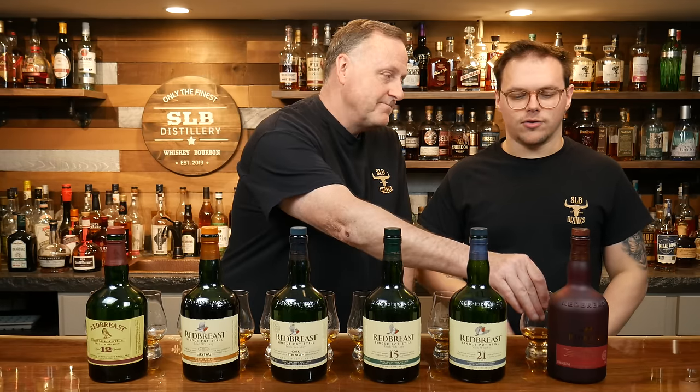Then I get some cinnamon. I get that lovely toasted oak that warms everything up in the glass and a little bit of vanilla too. It's incredible. I don't get any of the cinnamon or the warming, as you might say. That will help you find the warming when you try to do hand motions like this.